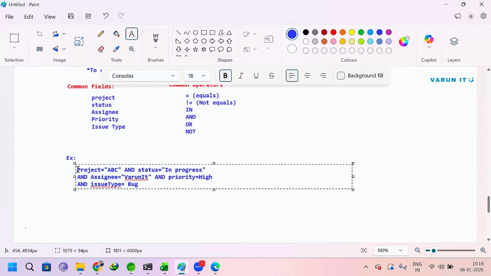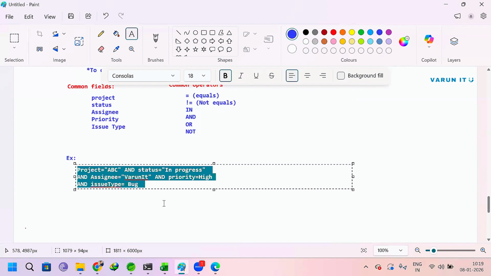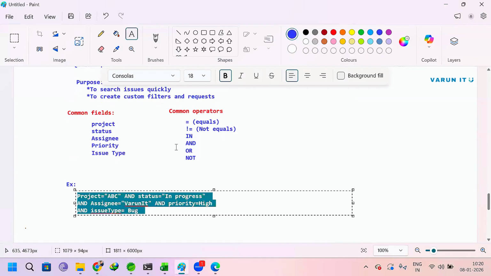Sir, these are like SQL operators, right? Yes, not only SQL, even in Java, these are common operators. Even if you learn any programming language, Java, Python, .NET, JavaScript, wherever you go, these operators are common.